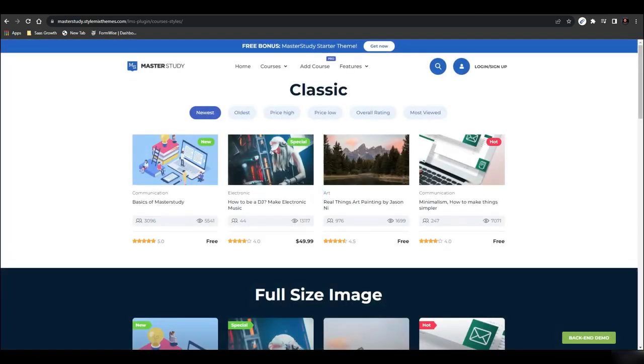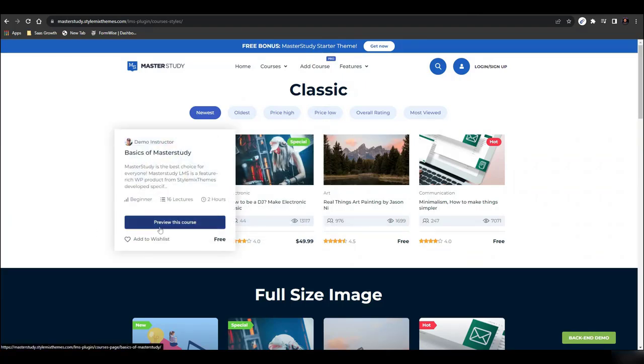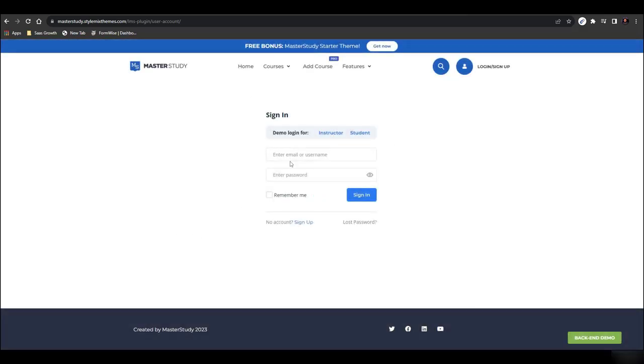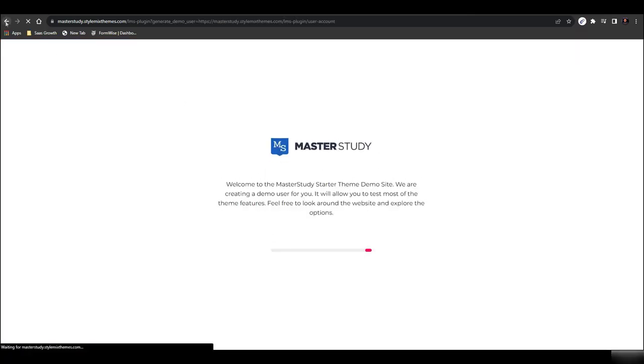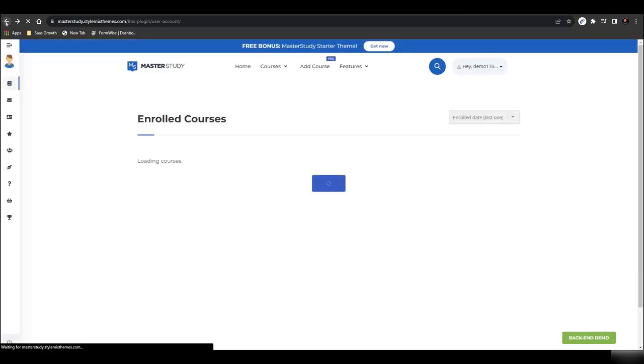And here you go. So this is how it is presented in the classical way. When someone clicks here, they get a preview of the course and all the things there. We can add the course to the wish list, and the courses can be free or paid. Then they can create accounts for student and instructors. They can create the accounts here, and this is a complete all-in-one course website.